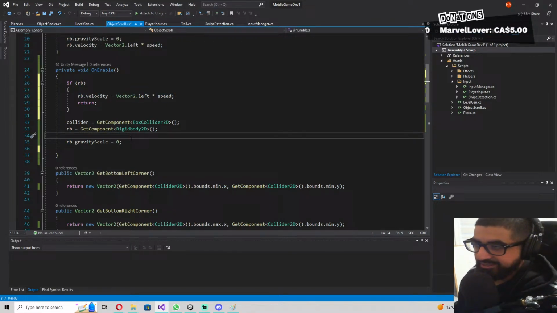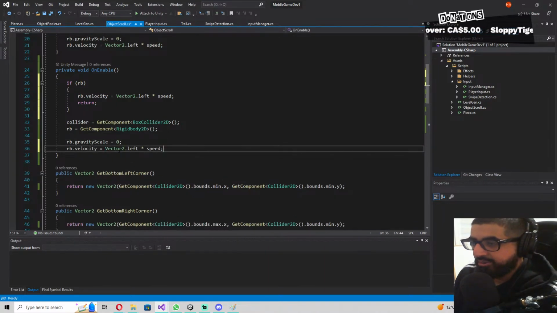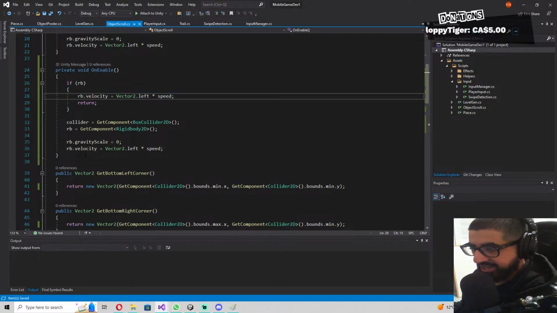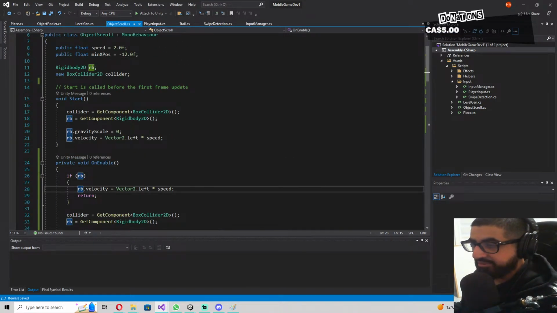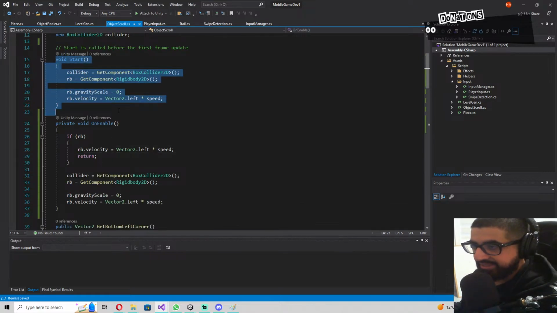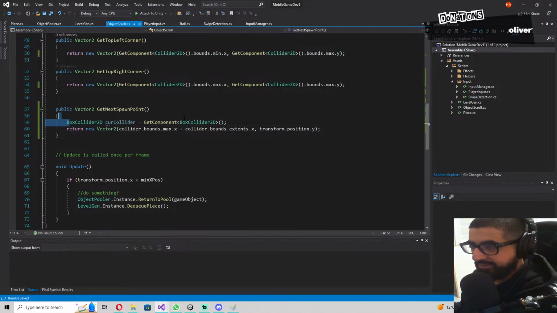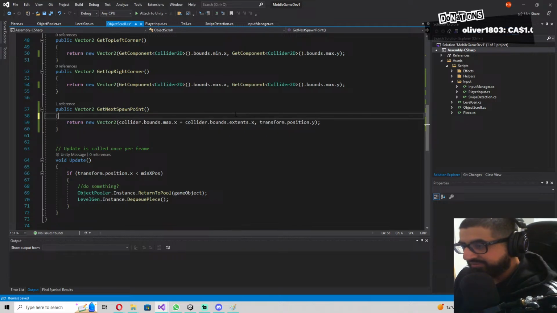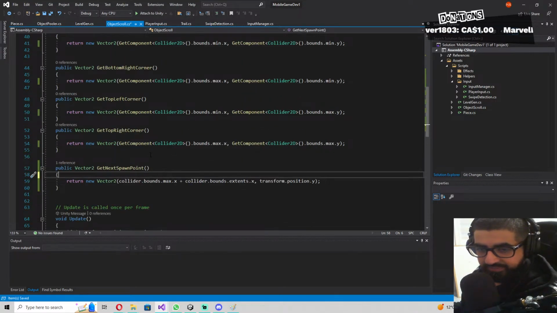That's literally the way we're going to code this out. This check of if the rigid body exists will stop us from causing any sort of problems. So we can have this on enable, and we can now remove all this. And I'm going to leave all these public functions because who knows, we might need these corners and whatnot.